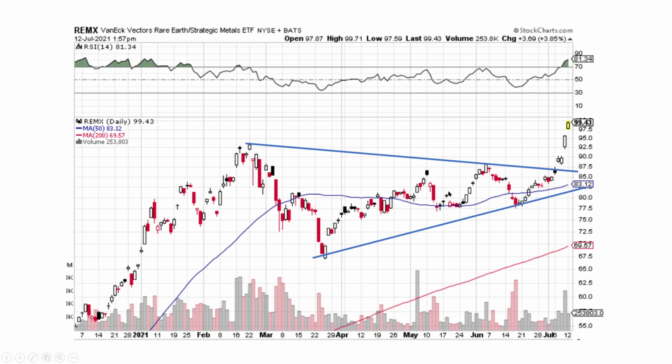And why did I do that? If you look at this point on, you see these large down candlesticks. They're everywhere and they're larger than the up candlesticks. We have a bullish piercing pattern here saying we are going to head higher. We moved higher, and what I'm looking for now is basically the size of the candlesticks for the up days in relationship to the size of the candlesticks on the down days.